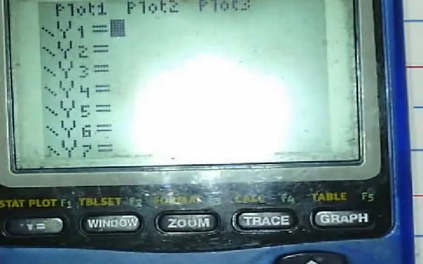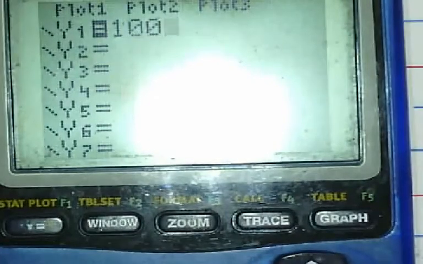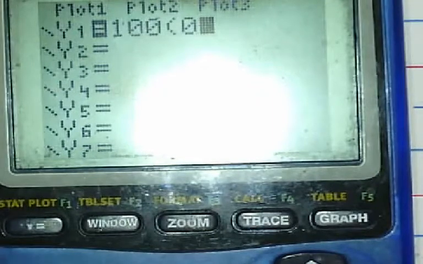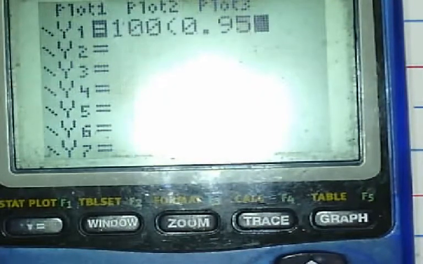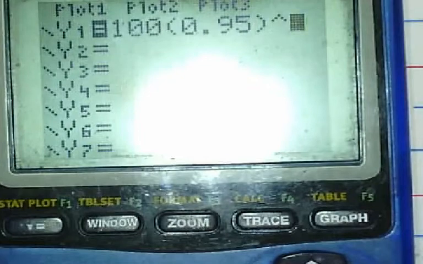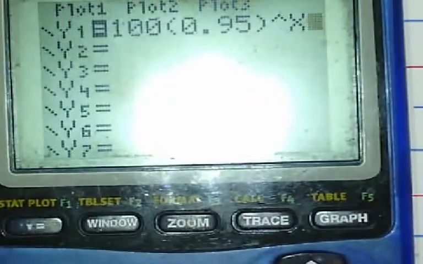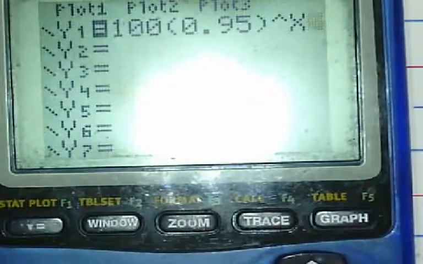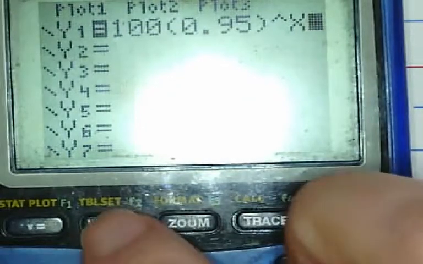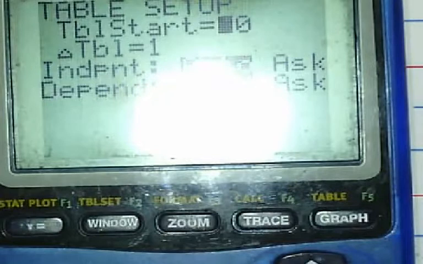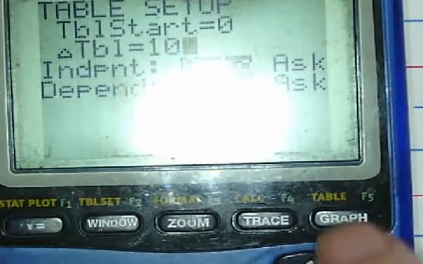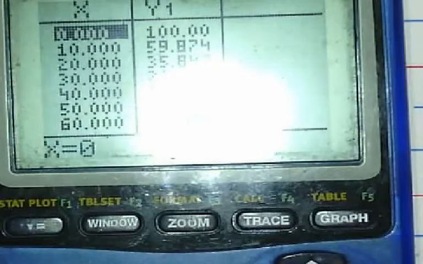And then I'm just typing in my equation: 100 parentheses 0.95 raised to the x power. So my question is when is it going to be less than 10% of the germs in my body? So I go to my window, and I start at 0, and I'm going to count by 10, and I'm going to see what's going on.